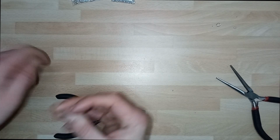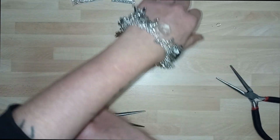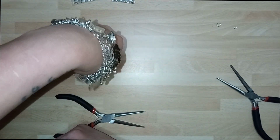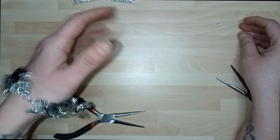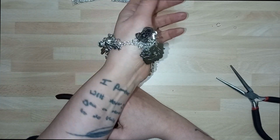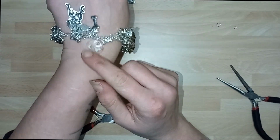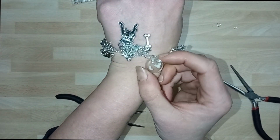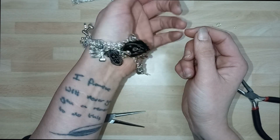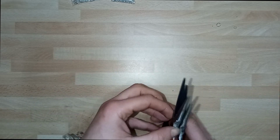Can I? Success! Though I've done that, I could probably slip that on and off my wrist, so I've got quite small hands. We did it! We did it! With my little girl's teeth. Oh, there we go. We are done, and all it took was perhaps an hour and a half.